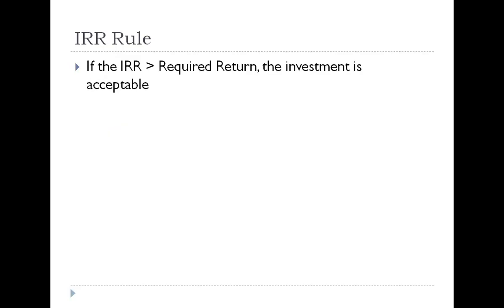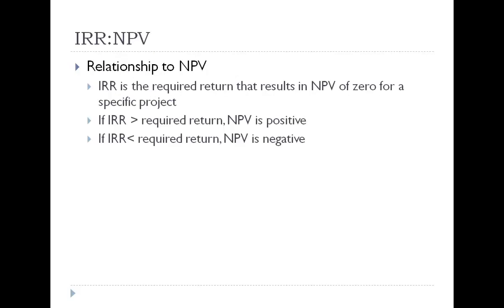Usually, if our company is targeting a certain return, let's say our company says we've got to earn 15%, and the IRR is greater than that, then we would say that the investment is acceptable. This is like comparing it to the cost of capital that's used under a net present value project. If your company's cost of capital is 12% and the IRR is 13%, then it's an acceptable project.